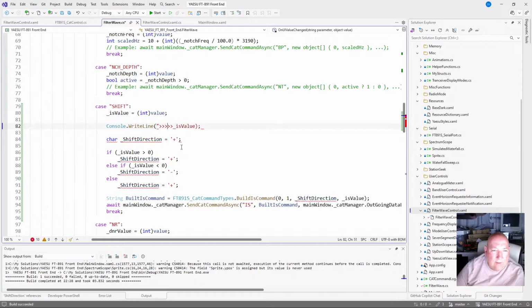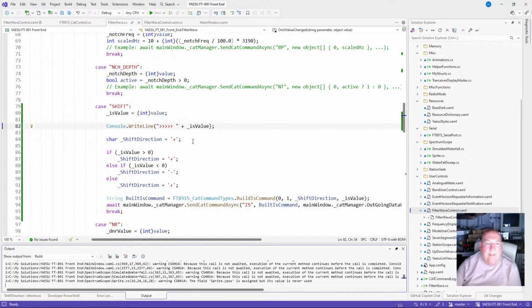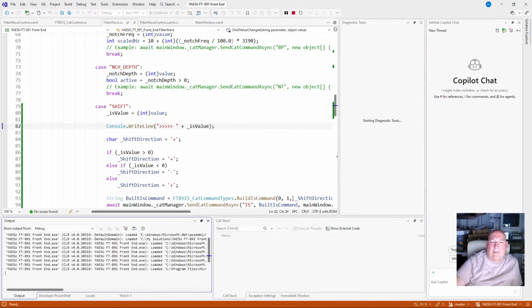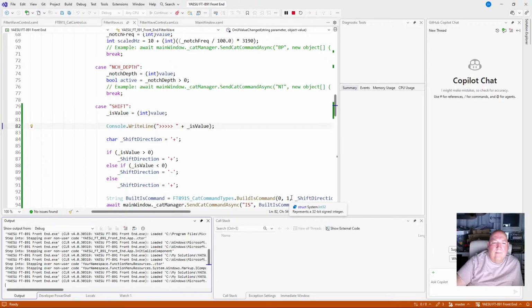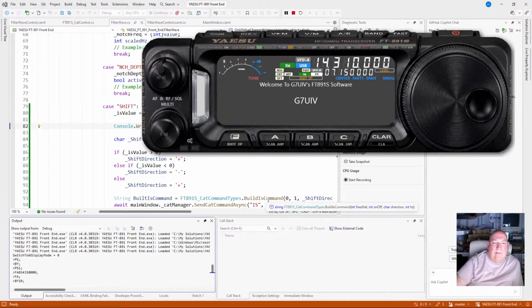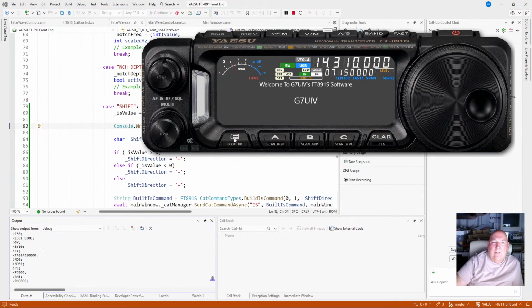Oh, I hate it when it puts one in for you. Right. So, let's give it a space. I don't know if that's sending the value or whether my cat string builder is doing it. Maybe the string builder is doing it.